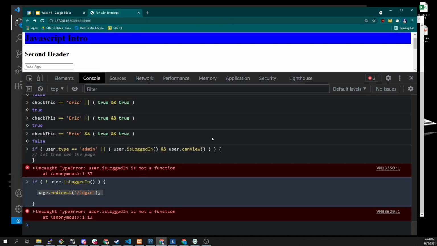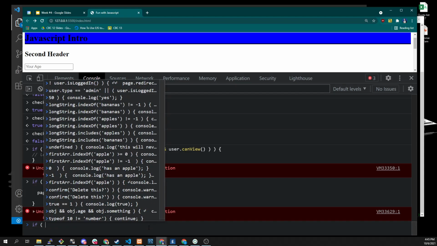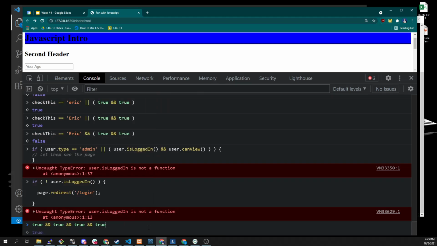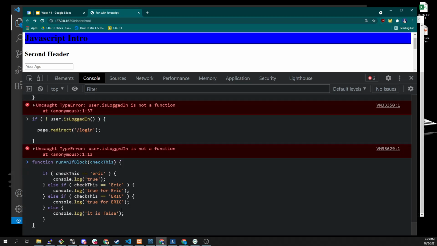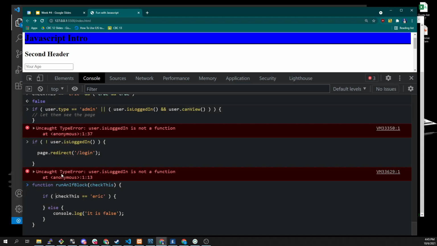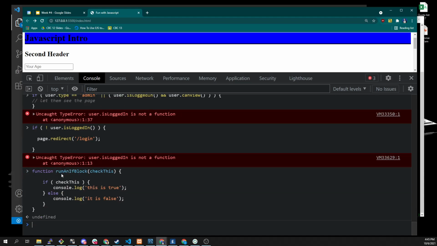So other things that show up as false values in JavaScript, this is JavaScript specific now. Let's rewrite our function so we can show off all of these things. So this is our function here. I'm going to change all of this. I'm going to say if check this, we're just checking for the truthfulness of this now. Is this true or not? console.log this is true. Okay, so that's our function now.